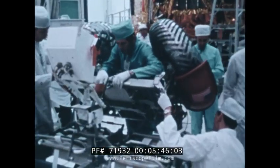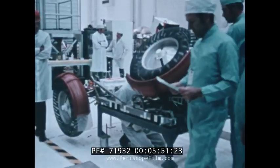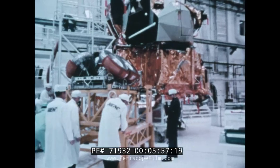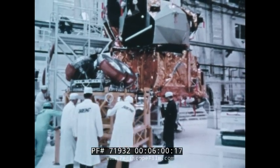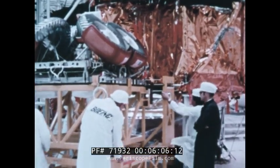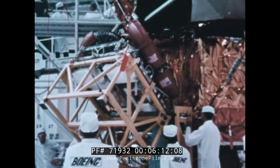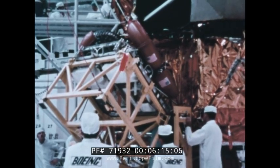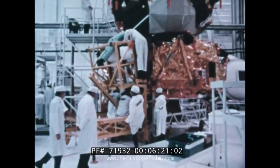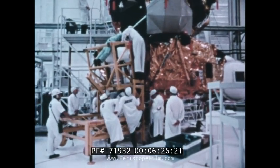When you see the lunar rover on the ground, your first question is, how can that thing possibly be stowed aboard the lunar module? Where does it fit? Well, it is stowed in what we call Quad 1, which is just to the left. As we look out to the hatch, the front hatch is just to the left of the steps. As the public sees it, from the TV camera looking back at the limb, it will be just to the right of the ladder and the porch. The rover can be stowed on the lunar module because it folds up much like an airplane landing gear folds up into the wing of an airplane.